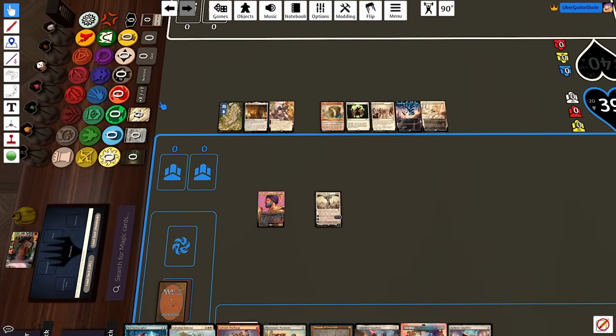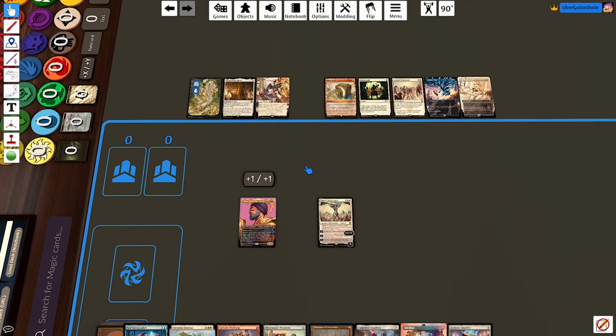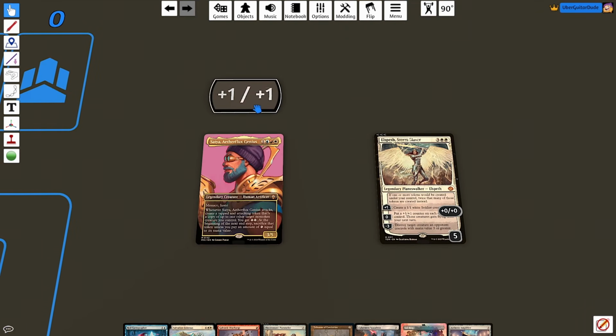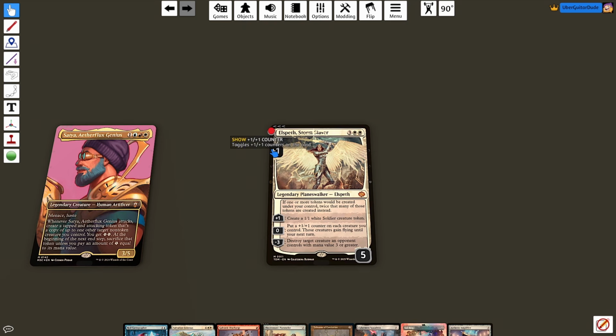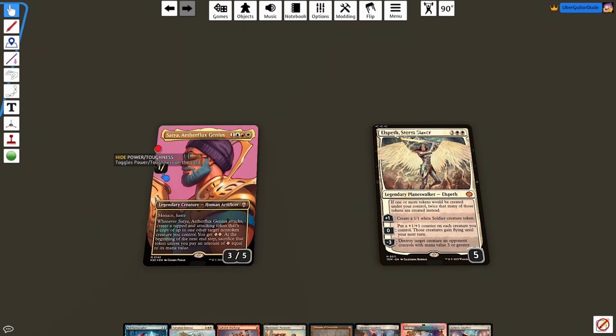So let's say we have a state-based effect out, like let's say I have something equipped to Satya. We use this for like the equipment or the enchantment, and then these are permanent counters. So that's just a way that my community uses it to keep track of the difference between stuff. Whatever works for you. It's completely up to you. So if we go back over here, we have 1/1 counters. We have power and toughness, which you can change for a creature if you have something that changes power and toughness.